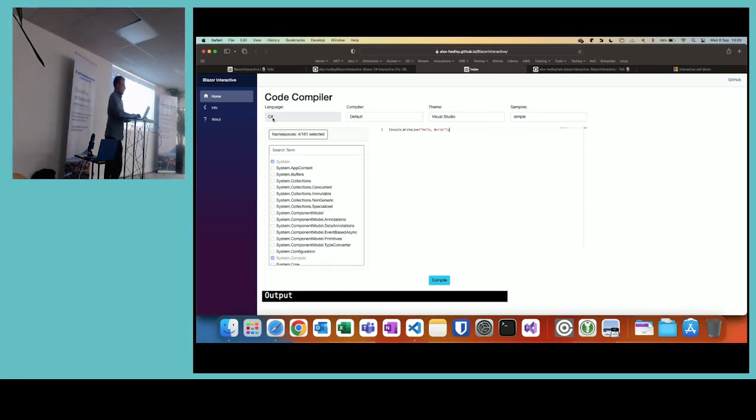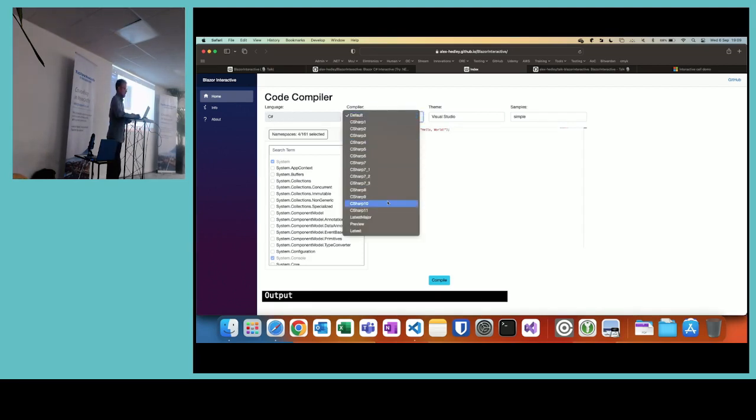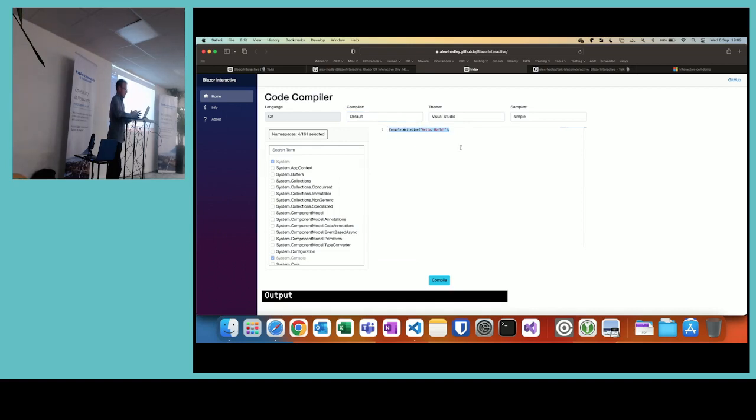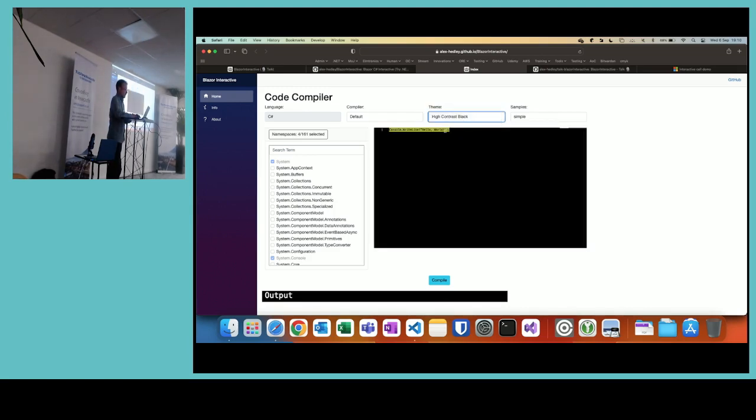So it's defaulting to C#. We've got more languages. As you can see, you can get different versions of the compiler, so you can go back to whatever version is being deployed. So I'm deploying this on GitHub Pages with the latest Ubuntu image, and then telling it to install .NET on it. So depending on what version you've told it to install, it'll change what versions of C# are available for you to use. Monaco editor, you probably all know from VS Code. This is freely available and you can use in any website you want. It's quite nice. It's got a theme picker as well.